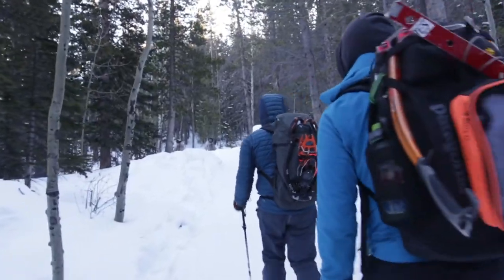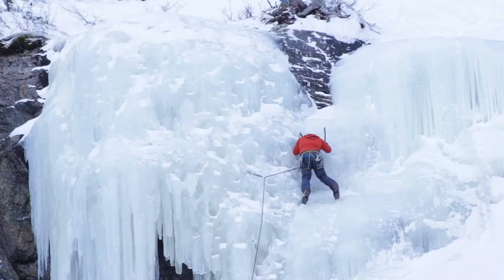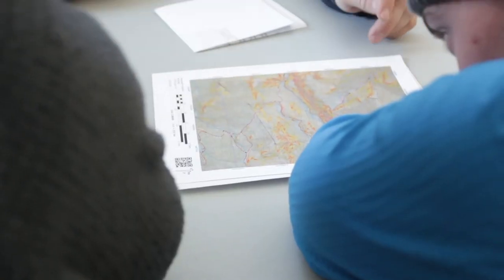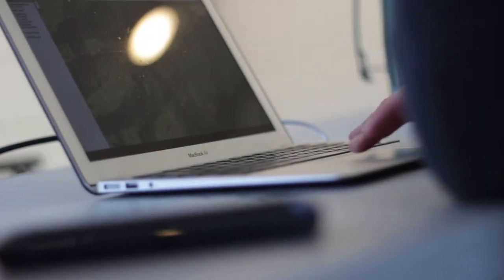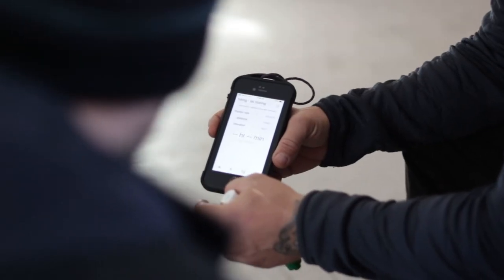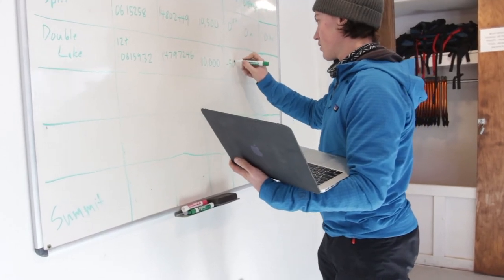After we've gone through the basics, we'll move out into the field to a climbing venue with frozen waterfalls and apply the skills learned there. Day four is all about mountain navigation — a deep dive into map and compass skills as well as more modern techniques using GPS devices. It's a great overview of how to tour plan, including developing time plans so you'll know how long certain mountaineering objectives will take to complete.